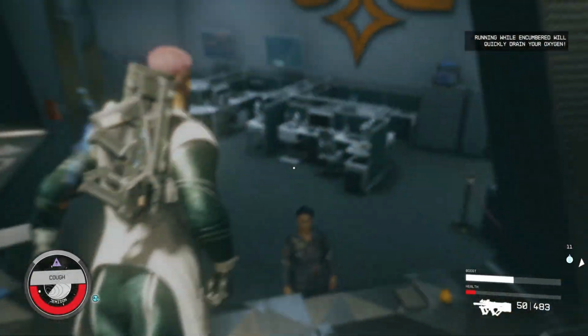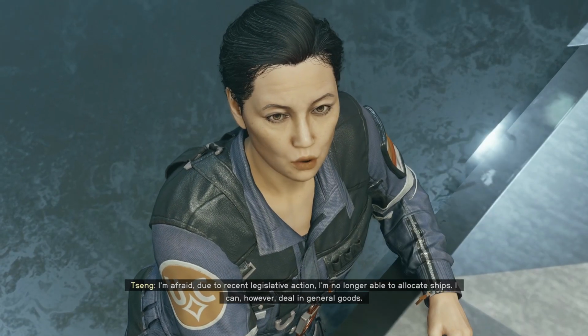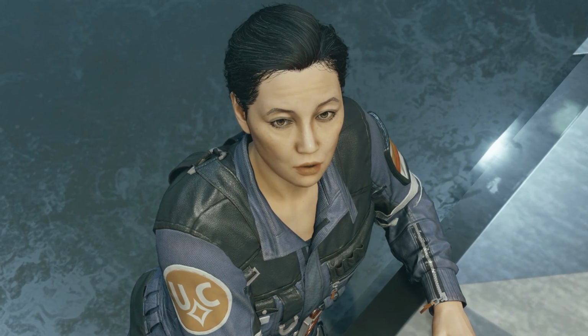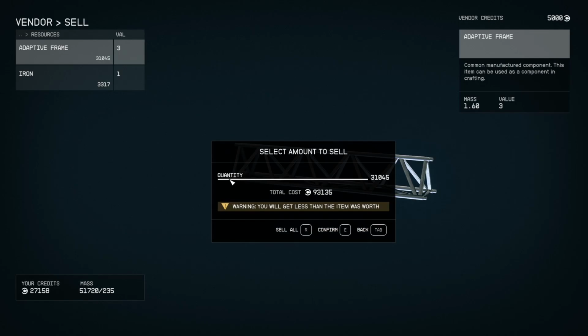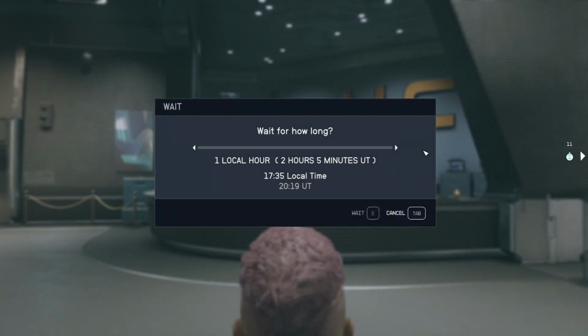They will sadly only have 5,000 credits at a time, but sell them 5,000 credits worth of adaptive frames. These frames sell for 3 credits a piece, so this really doesn't take many. After that, turn around and sit on the chair that's 5 feet away, allowing you to do this without having encumbered problems. Wait for 24 hours on the chair, stand up, and the vendor will have their inventory refreshed, so repeat this process as many times as you want to collect more money, allowing you to mix this up to be an incredibly efficient XP farm with really good credit income on top of it.